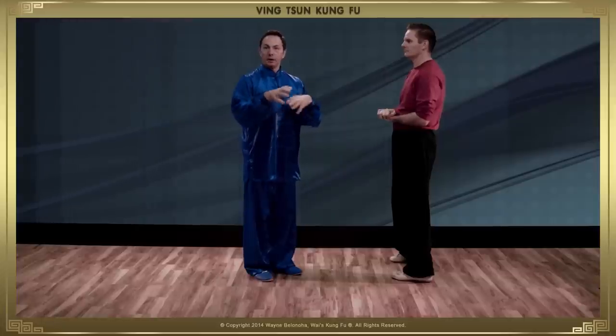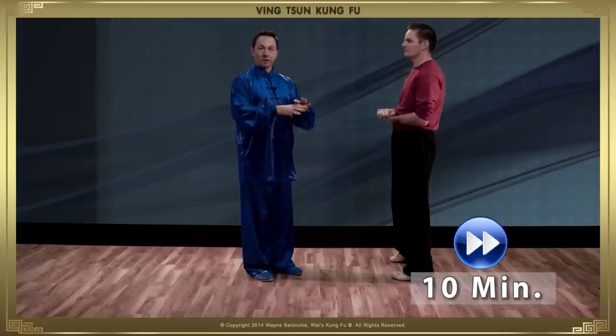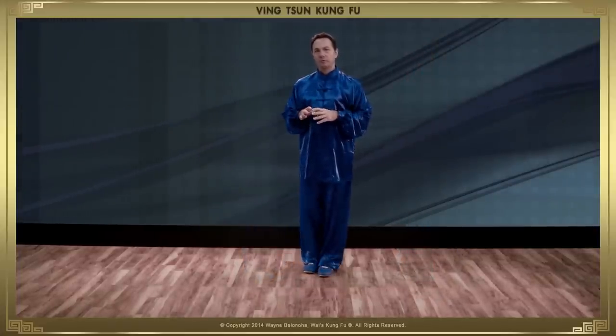So one partner will attack in this section. In this part, it's going to be the Sihang or the Sifu. So I'll do the attacking. I can do any attack. So I'll teach you the first part of Buji form now.